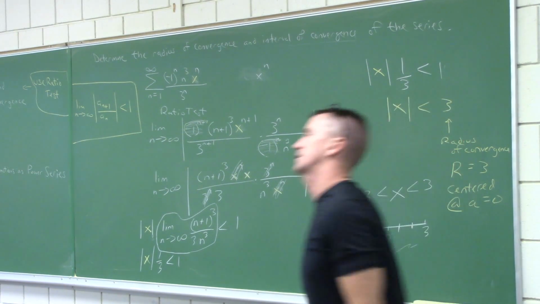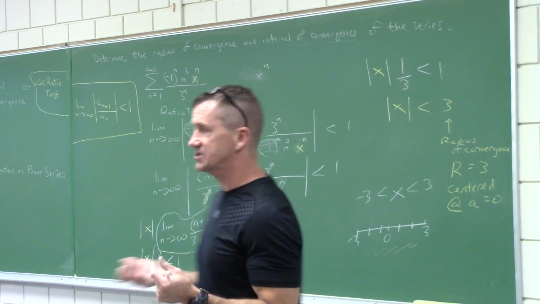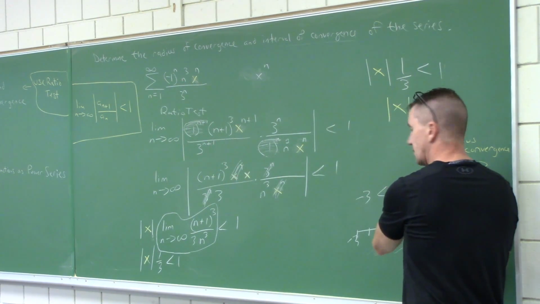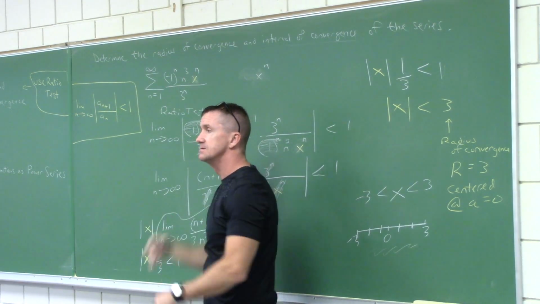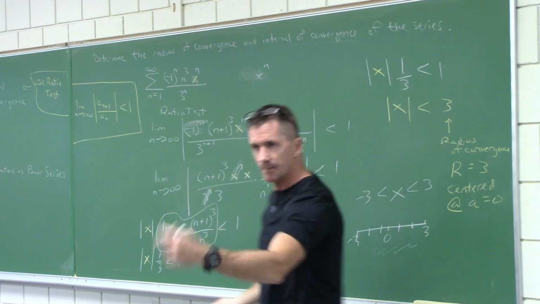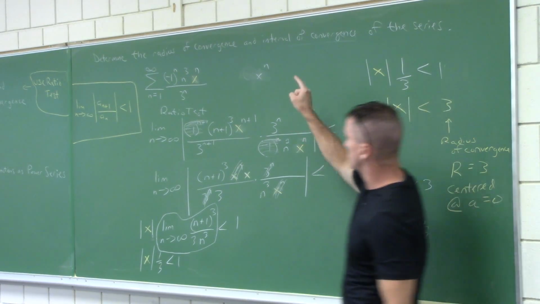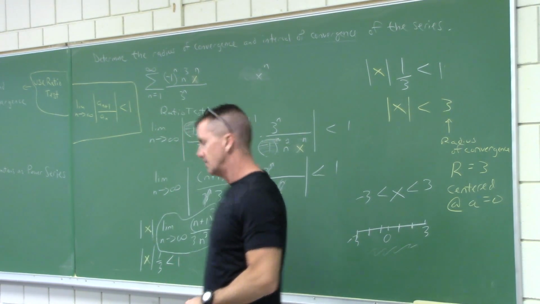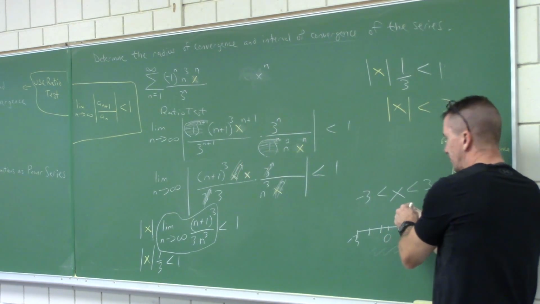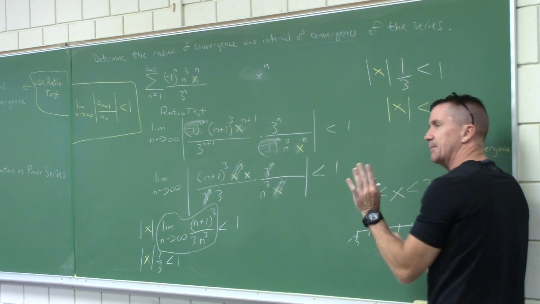Don't think it's like, oh gosh, more work to do. We're just going to do this. We're going to take that number, go to the original, plug it in for x, and see what happens. Just examine it. Then we'll come back, we'll plug in -3 into that original, look at it, see does that converge? Okay? So now we're going to determine whether or not I can put in equals here and equals here. It's not a big deal.